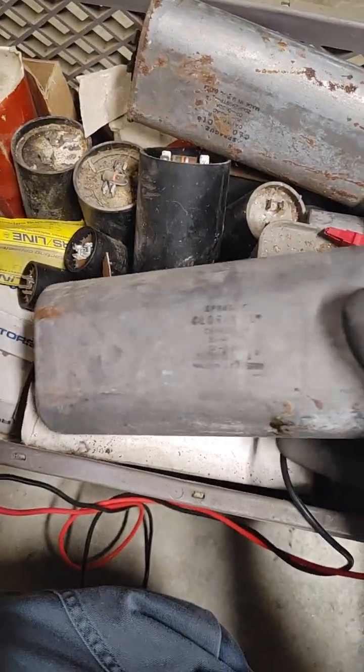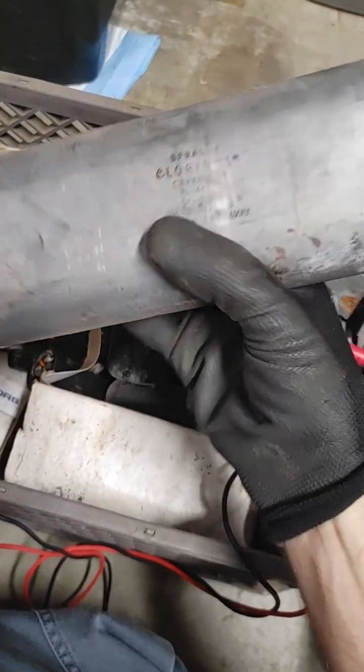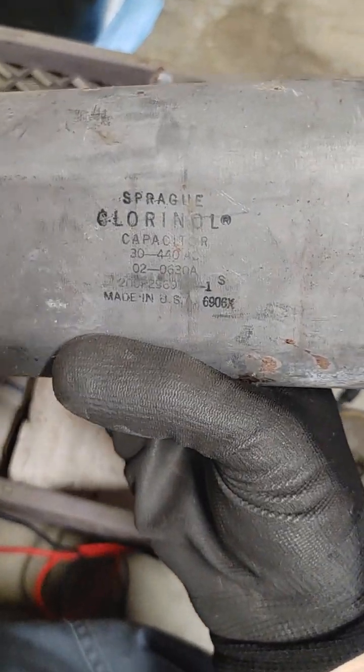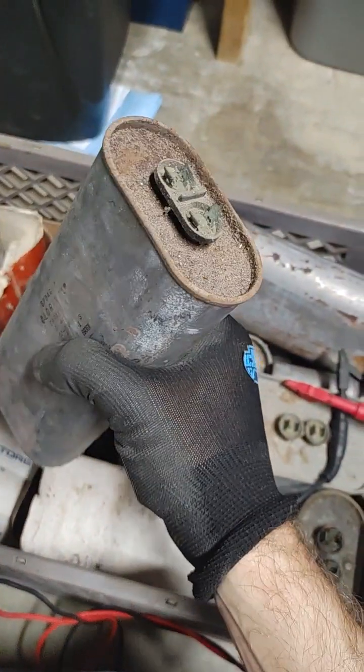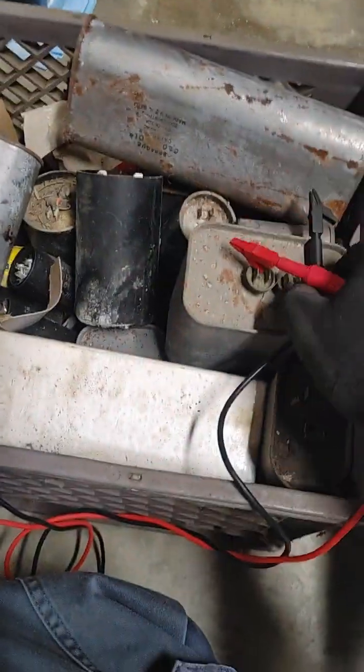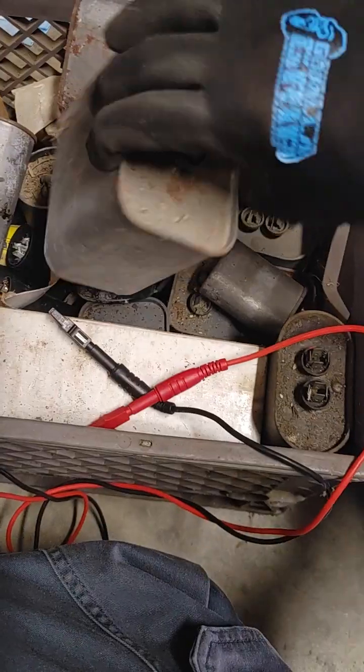Alright, looking through these capacitors, look how big this is, guys. It's heavy, and surprisingly, this is only a 440 volt. So we got this, a little crusty, of course. And I got some start capacitors, but let's see, look at this guy.